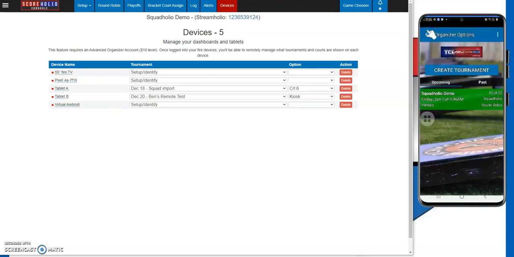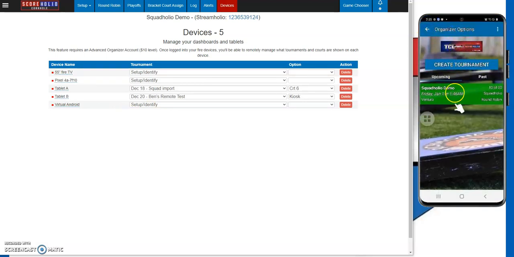But you can also make it so remote mode on your Fire Sticks and your Fire TV auto launches. So now whenever you get to your tournament, you're going to just turn them on, go to the app. It'll automatically flip to remote mode, and anything you have it set for will go ahead and flip over. If you need to change court six from competitive to court one in social, now it's easy peasy.